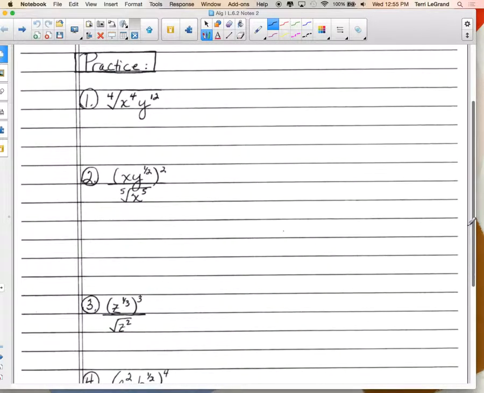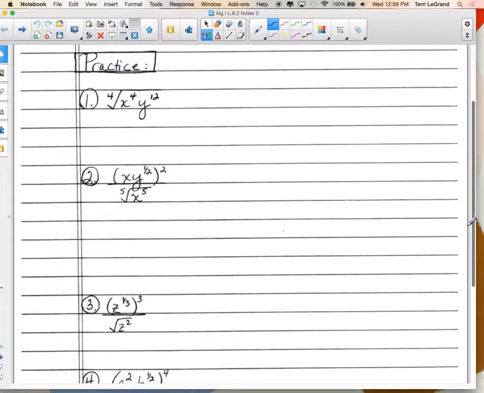Today we're going to get a simplified variable expression on these four that we're going to practice on the front side. I want you to be this detailed in your notes, like I'm going to be with you right now, so that when you refer to your notes, you can see each and every step we took. If you don't show each and every step in your homework for tomorrow, that's okay, but you do have to show some sort of work to convince me that you know what you're doing.